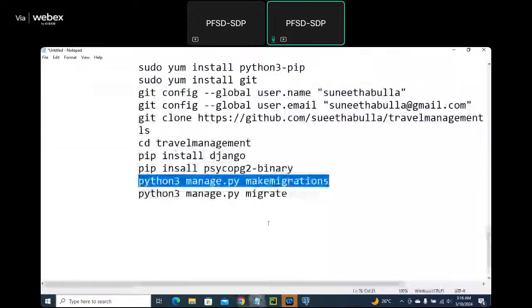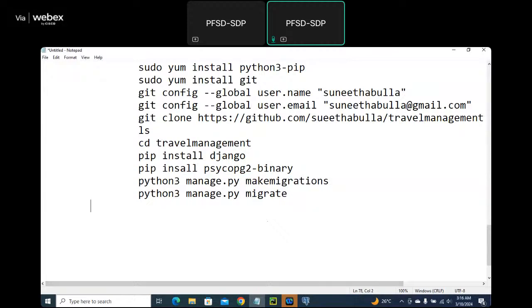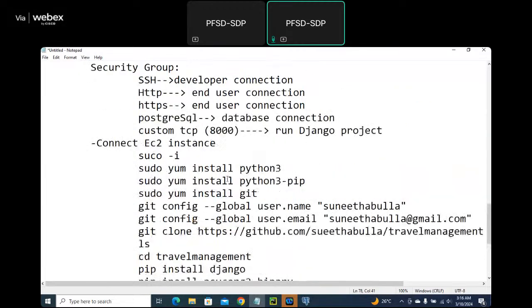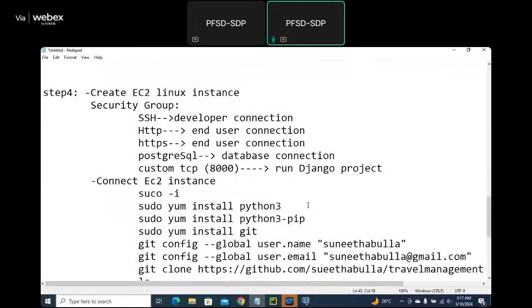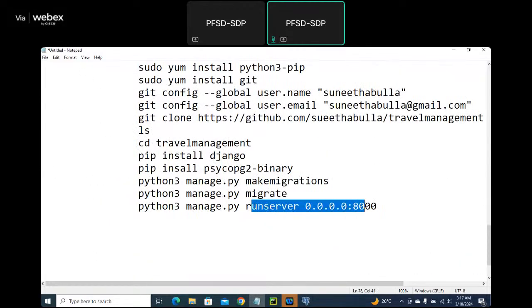After deploying, if you want to run your project, it should run on the public port. That is the reason we updated allowed hosts. If you have not updated allowed hosts, it won't work. Here we mentioned allowed hosts as star, I mean any domain. At the same time, we are running the application on the public domain, so that is the reason it will work.